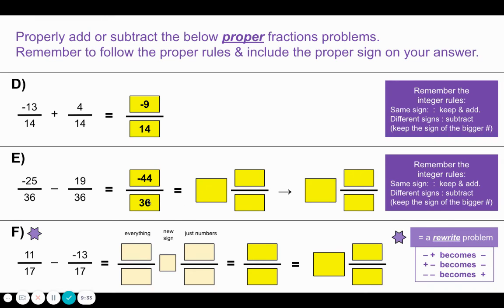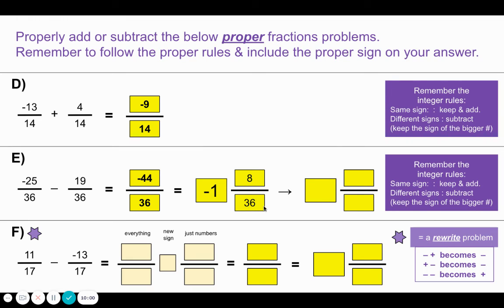So how many 36s can you get out of 44? Only one. But since this is a negative, the negative now stays on the outside here with the whole number. And then these guys just can be numbers without the signs, because you got the sign right here on this one. So how many do you have left over after you pulled the 36 out of 44? You got 8 left over out of that 36.